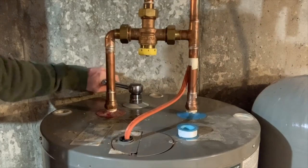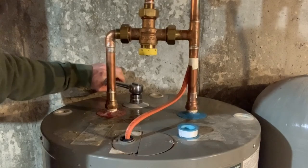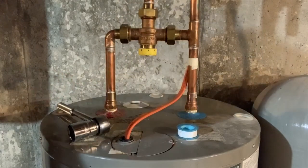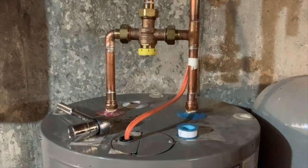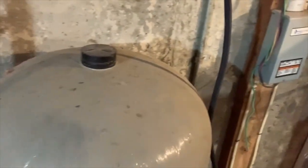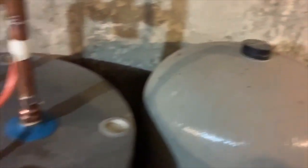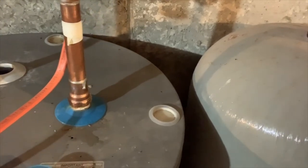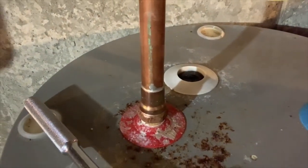I'm not gonna go too tight. The last one was definitely super tight. So 3 years from now, when I go to inspect this, I think I'll be happy with myself that I didn't over tighten it. But let's turn the water back on and make sure that it's not leaking. My water shut off is just right over here. So just turn that back on, and that'll repressurize the tank. No leaks, so we're all good.